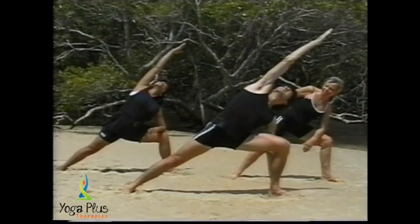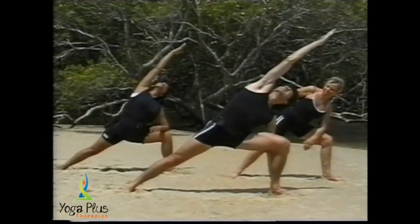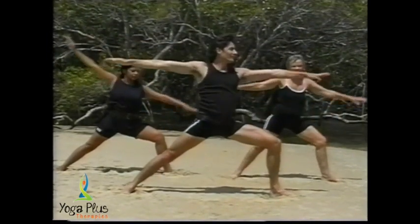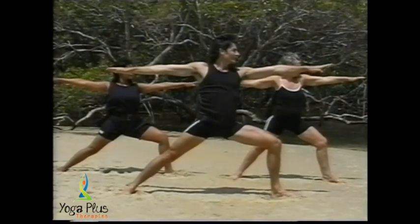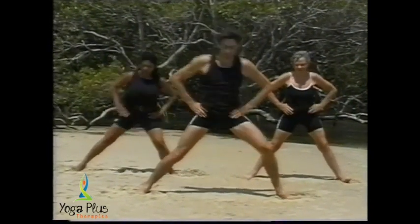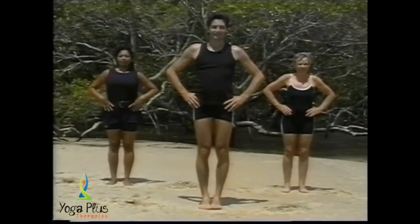Feel a long line of energy flow unimpeded. Then come back to the Hero 2 calmly. And return to the start. Bring your feet together, stand quietly, and prepare for the half forward bend.